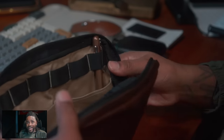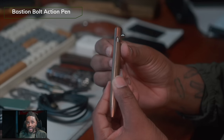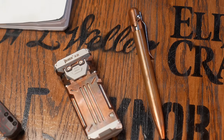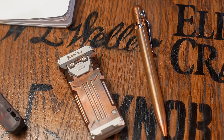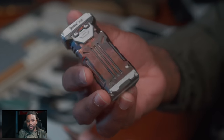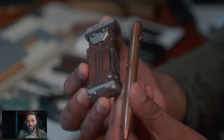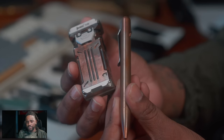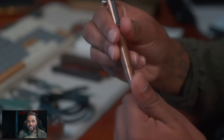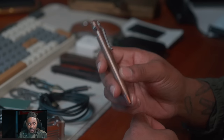Next to that is the Bastion bolt-action pen to go with the Field Notes. This copper pen has developed a natural patina over the last year and a half. Look at the difference between the natural patina on this pen versus the forced patina method I did on the Wuben flashlight. I like the natural patina more, but I still really like how forced patina looks. Let me know in the comments — would you force patina your items or let it happen naturally? This pen has very slick lines and feels extremely heavy and good in the hand.